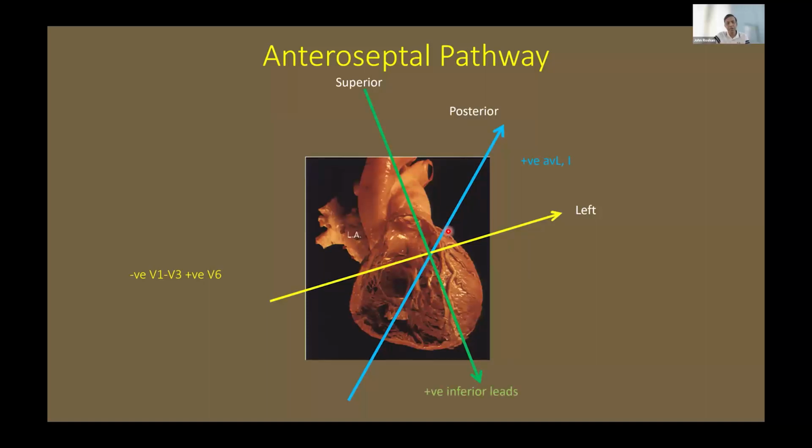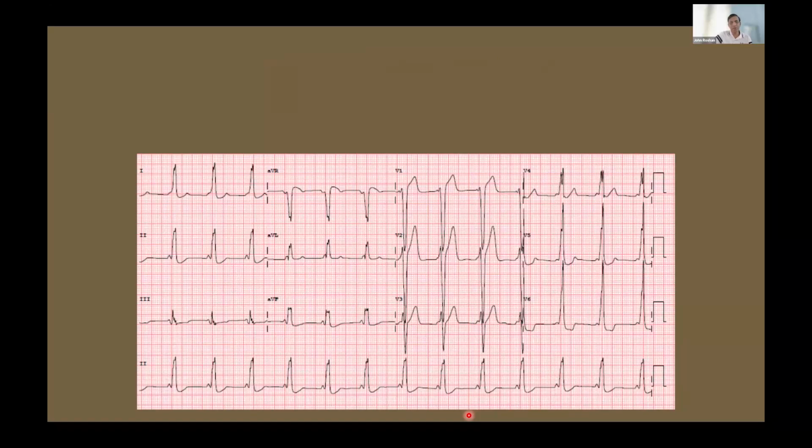And when you look at the inferior leads, you're going to have a positive deflection in inferior leads because the impulse is going to travel from what is anterior to the inferior leads, which are sort of posteriorly located. So you're going to have a positive deflection in your inferior leads. So here we have an anteroseptal pathway. You can see a transition from V1 to V2 here, making it sort of septally located. Your 1 and AVL, which are lateral leads, are having positive deflections. Your inferior leads are also all positive because we're proving that the pathway is anteriorly located.